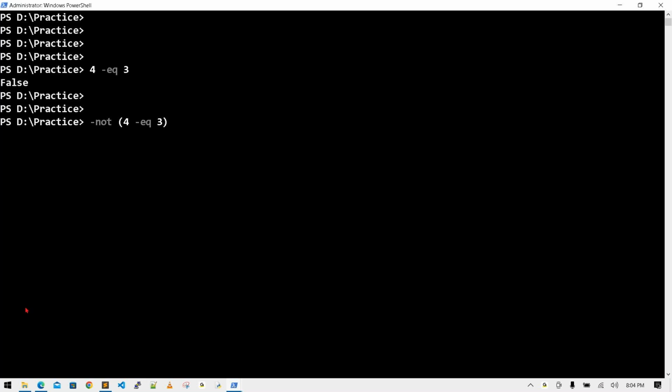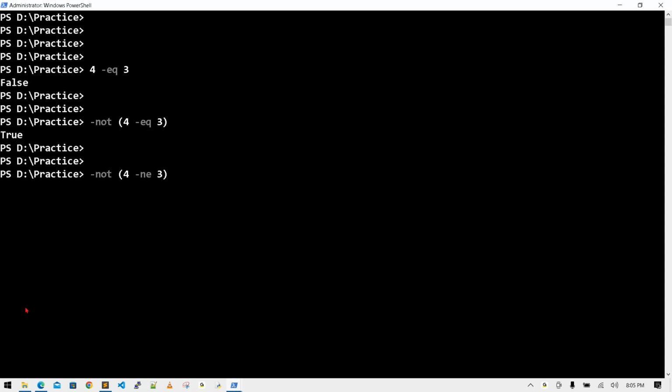See, whatever the original meaning, you have to take some meaning. 4 is equal to 3. Now add not. 4 is not equal to 3. Again, it is true. Simple, right? For example, if not is there in the original expression in the bracket, remove the not. If not is not there, you can add it. This is one way.